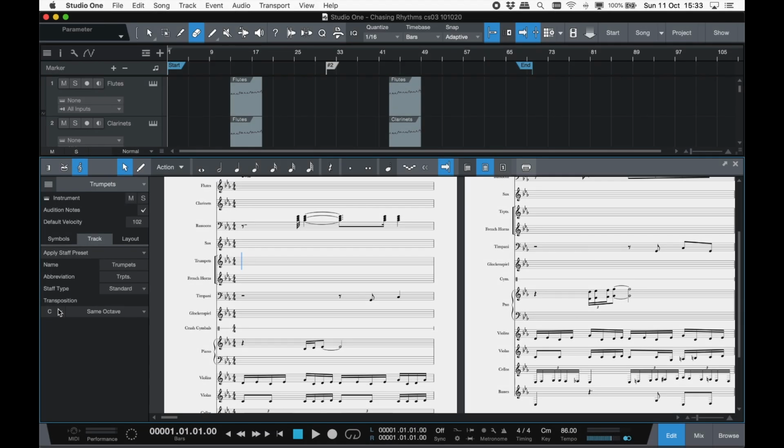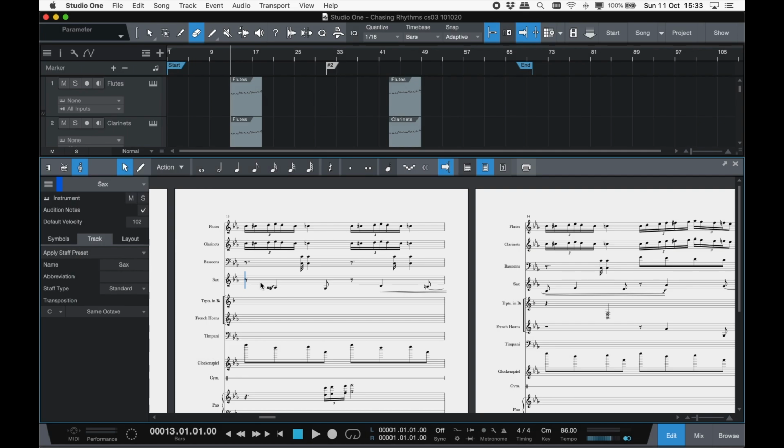Under here you can also set the transposition. For example, a trumpet pitched in B-flat will sound a B-flat when playing a written C. So therefore their part needs to be adjusted one tone up to compensate. Now, that's all well and good if you know what the transposition is for an instrument and in which direction. And even if you do, there's always a bit of head scratching involved.